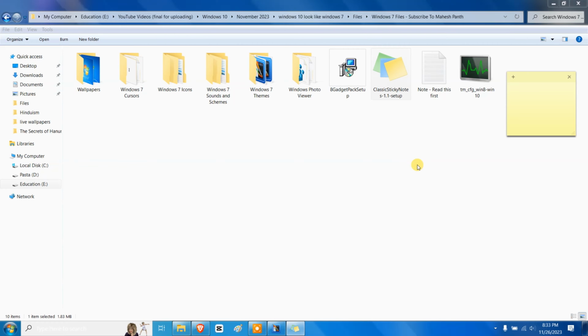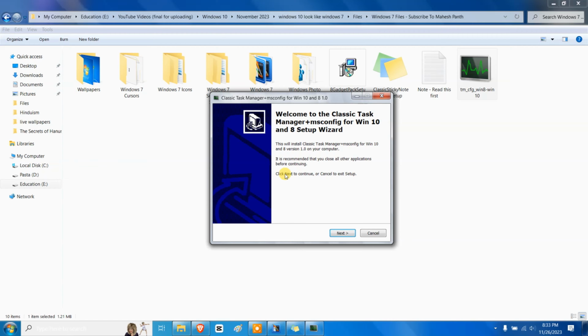And what's next we're gonna do is change the task manager style. To do that, we're gonna double click on this file, tm underscore cfg underscore win8 to win10. So classic task manager plus msconfig for Windows 10 and 8, 8.1.0. We're gonna click on next.